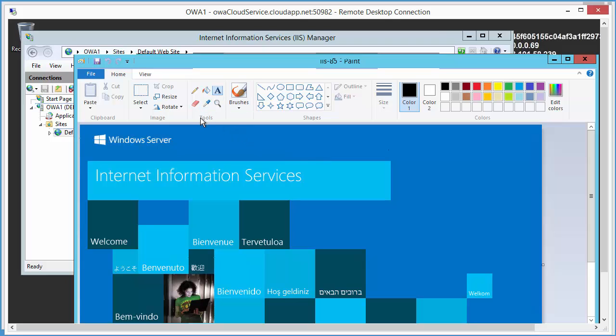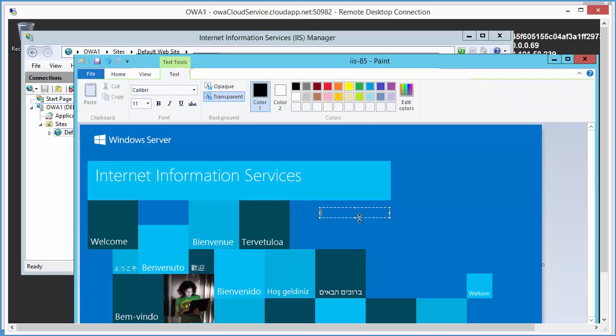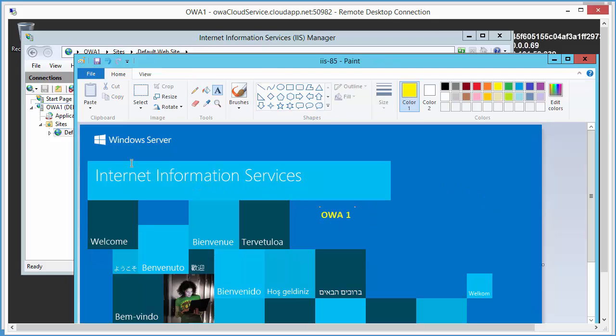Insert some text. So we've got OR1, and we save that.